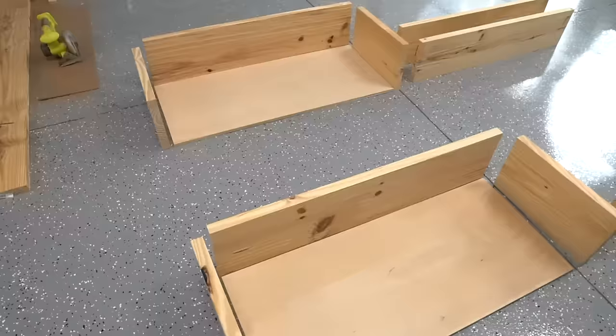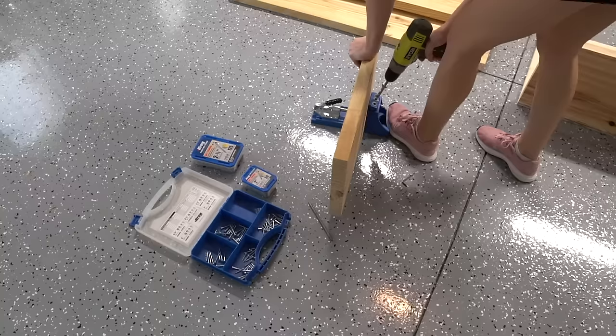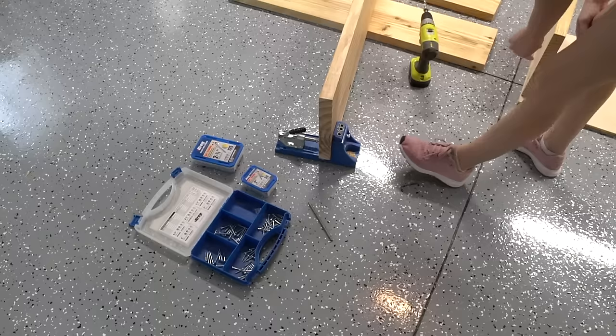Next, I'm going to assemble the benches. I'm using 3/4 inch plywood for the bottom of each bench and 2x12 lumber for the sides, back, and top of the bench. I wanted to make sure these benches were nice and sturdy, so that's why I used the 2x lumber. I drilled some pocket holes first, sanded the lumber down, and then used pocket screws and Loctite Power Grab Ultimate Crystal Clear to assemble the pieces together.